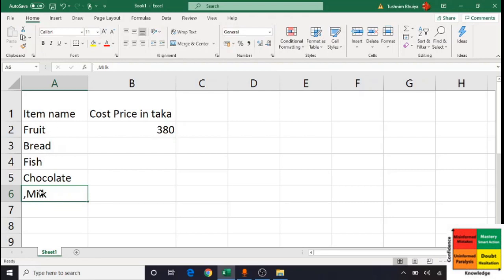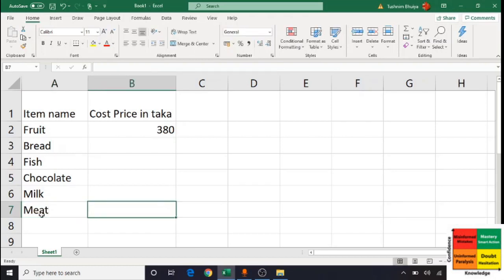So I made a mistake. You can see here in the milk. So I'm going to click at the formula bar, and then I'm going to go and delete that comma. Okay. So I can also use a mouse to go in between different cells. So last one, let's put one more item. Let's put in some meat.